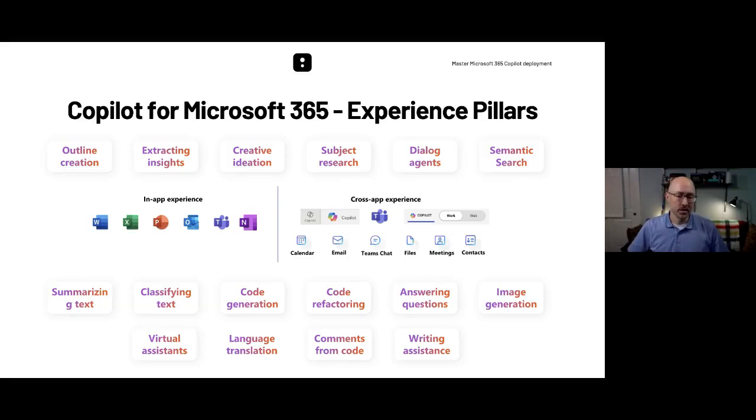It's a very similar experience, but the Copilot there allows you to work across files and people, content in Exchange, whether it's events in your calendar or messages. It'll connect to Teams chats and Teams conversations, and then all the files that you have in SharePoint, OneDrive, as well as Microsoft Teams. Some of that experience is rolling out now to Word and rolling out to Outlook, but it's not quite there for everyone yet.